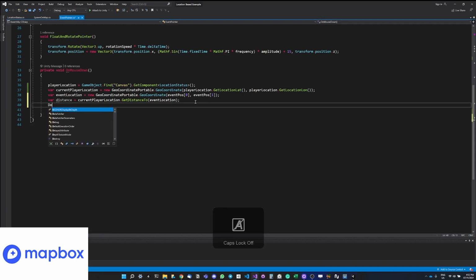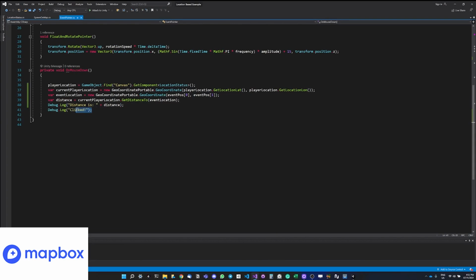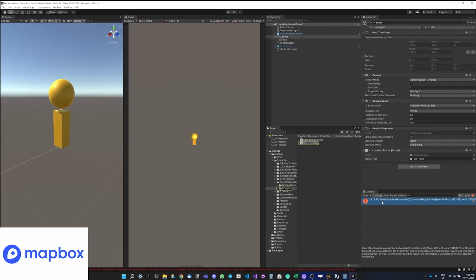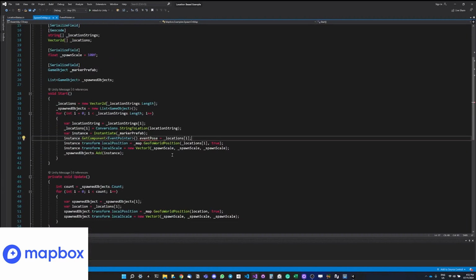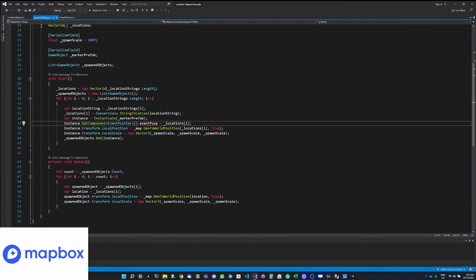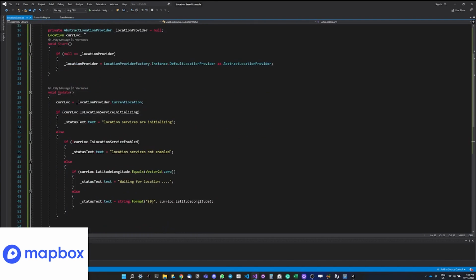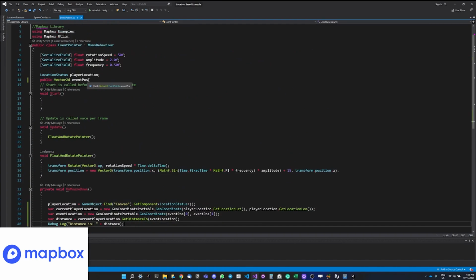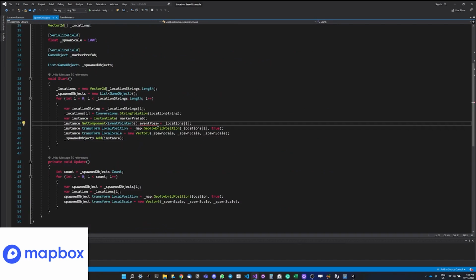And now let's actually test it. So I do debug.log distance is, and let's pass the distance. And I'm going to delete this because we already tested this, it's working. Okay, so now it's giving me an error because before here I had an extra E, and I removed it, so I need to remove it here as well. So now it's fine.